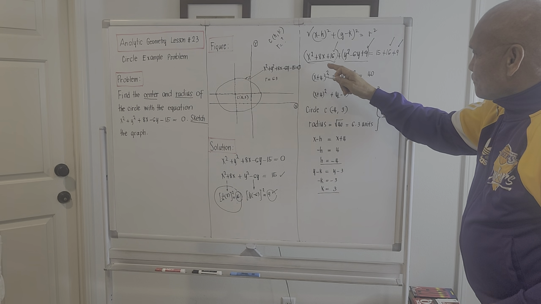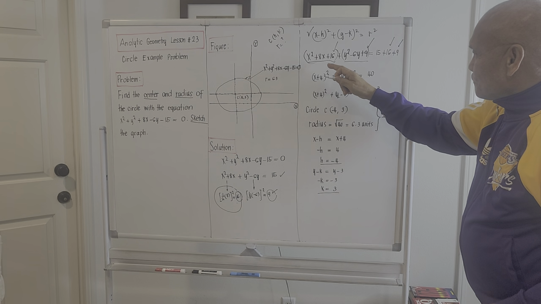Let's try to check it. If we expand this one, the first term will be the square of x, that will be x squared. The middle term will be the product of x times 4 times 2, and that will be 8x. And the last part will be the square of 4, which is 16. So for this expansion, the binomial equivalent will be (x plus 4) quantity squared. So that's just pure algebra.